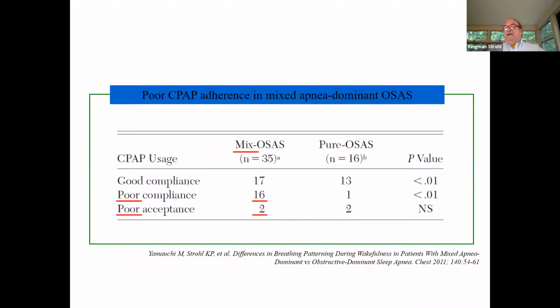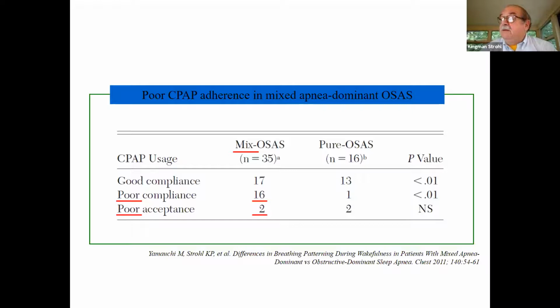He went on to look at adherence and found that people who were adherent, even if they had OSA, had less variability of their breathing during wakefulness. So that forms a basis of what Anna May is looking at in terms of breathing variability and its ability to be changed by trazodone as a feature in adherence to sleep apnea.